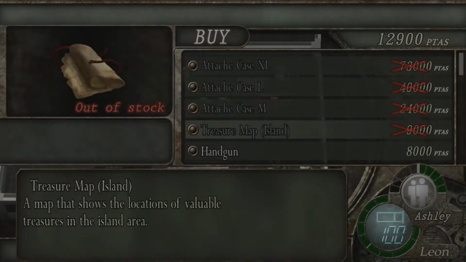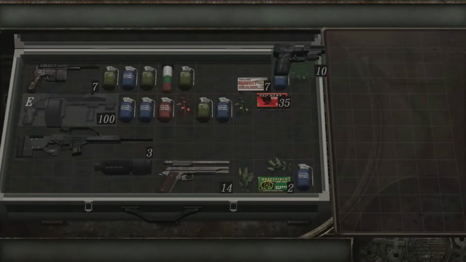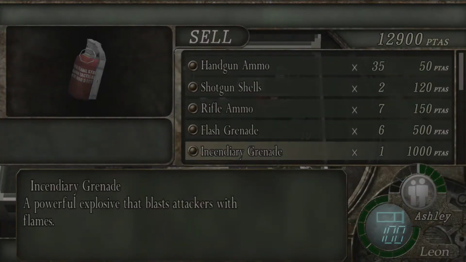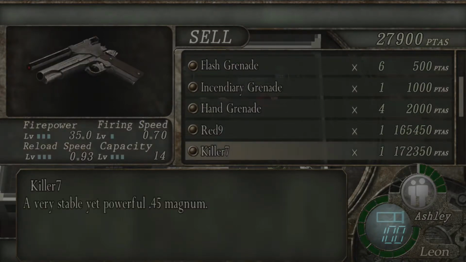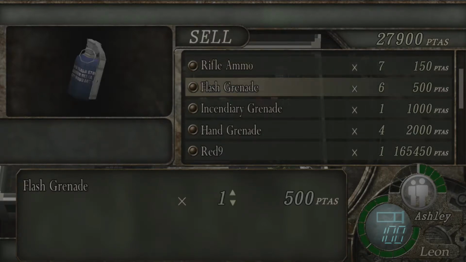Also, if you upgrade the striker to full max, you get 100 shots. So, there you go. Oh yeah, 100 capacity. It's ridiculous. So right there, as you saw, I bought the Punisher because it's free. Remember that thing I told you guys about a long time ago? When it comes to the Punisher, if you get it, just sell it. And that's what I did.